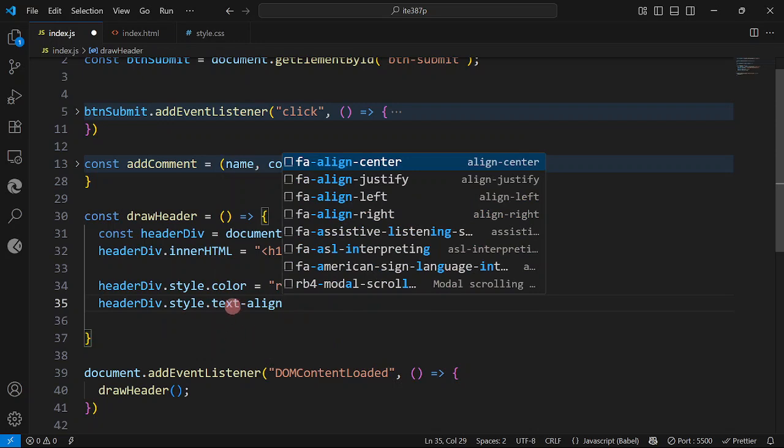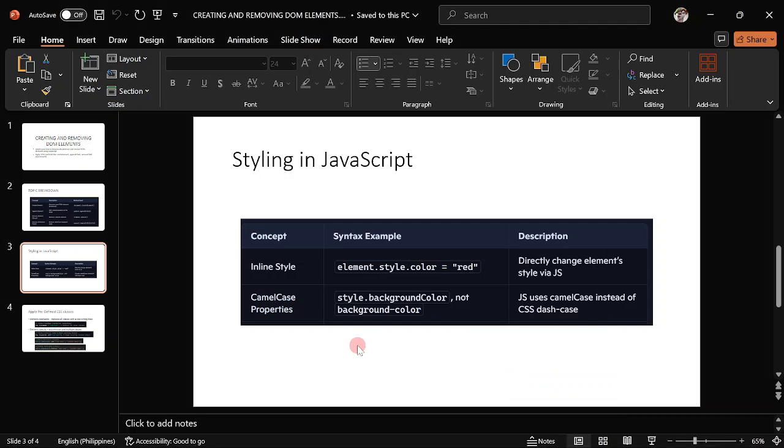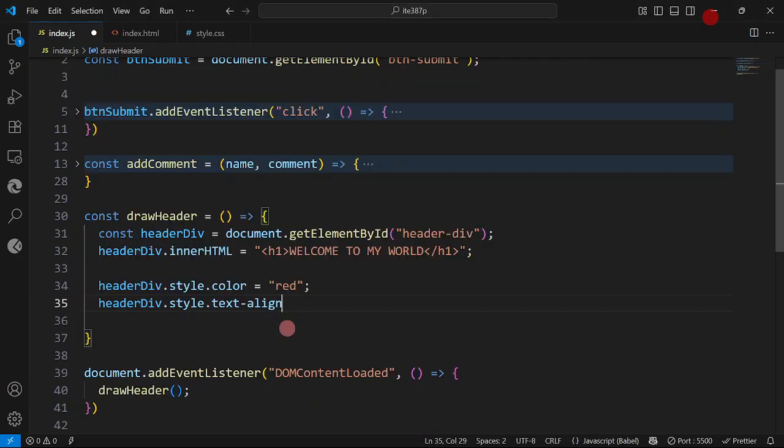But take note, based on our rule, instead of using the dash case, we're going to use the camel case. Therefore, instead of the dash, I'm going to have there textAlign is equal to center.